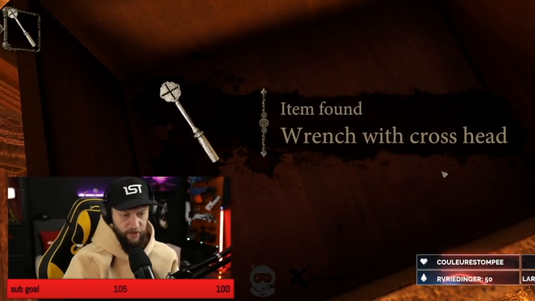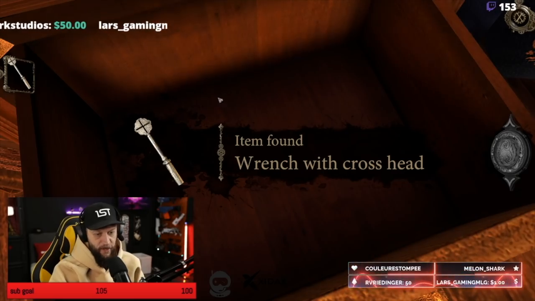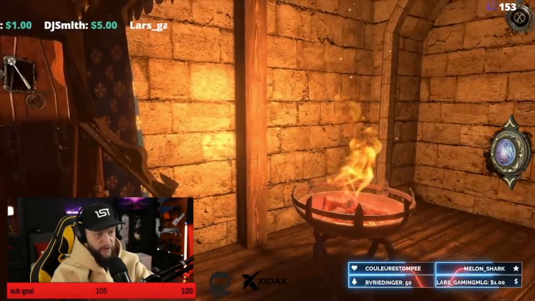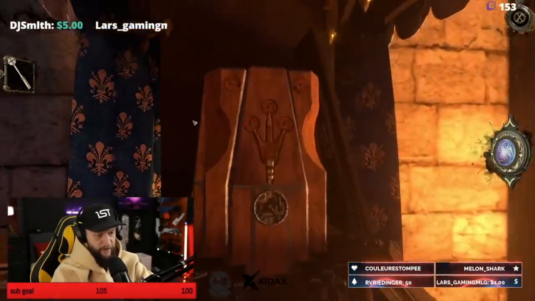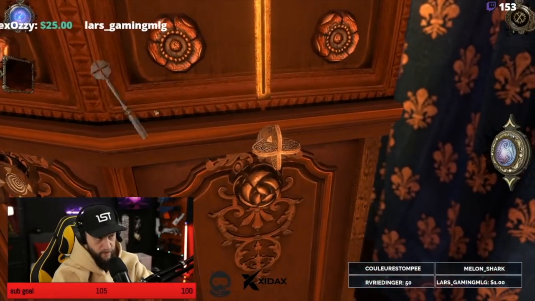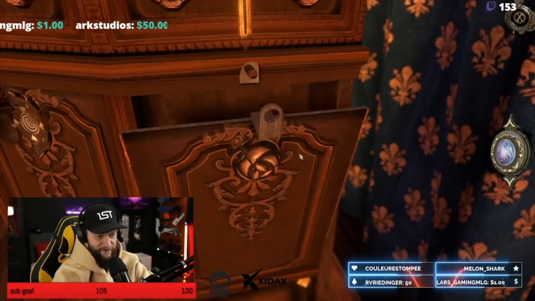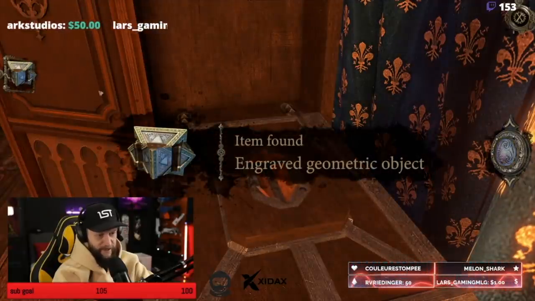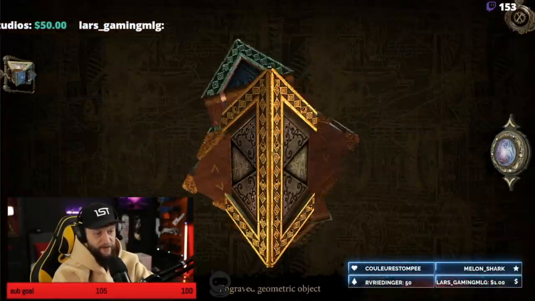Ein Schlüssel. Oh no, it's not a key. A wrench with a crosshead. Okay, so we have a wrench with the crosshead, and the only side we don't have figured out yet is this side here, yeah? Oh, this here, maybe? Nice. I'm gonna fix this guy here. An engraved geometric object.